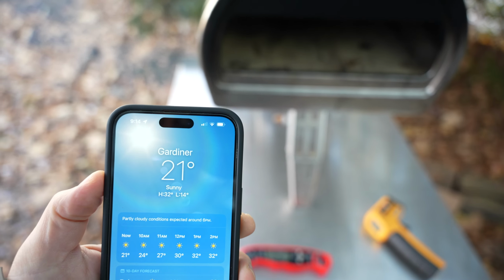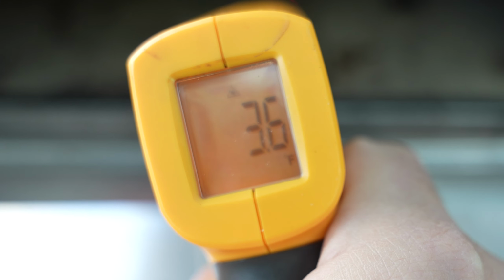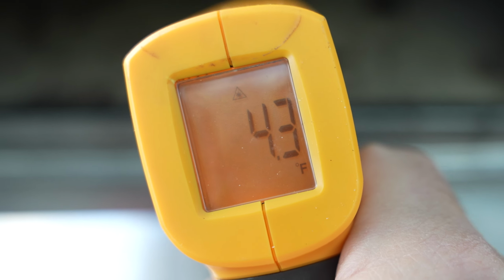I'm out here on a bitterly cold Maine winter morning to demonstrate to you how the Roccbox pizza oven cooks in the wintertime. All right, according to my phone, it's 21 right now. The oven's showing a little like 4 degrees. It's 4 degrees in the oven, cold right now.